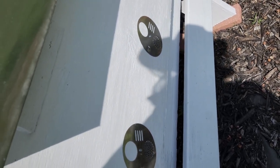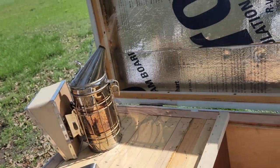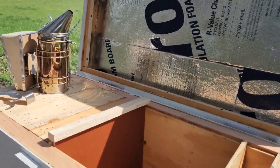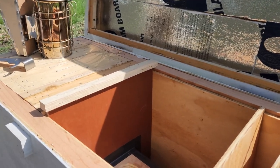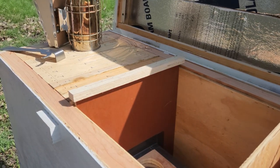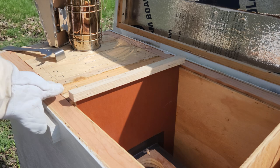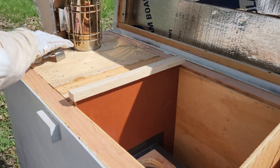Or nah. I'm not gonna do that, because, yeah, not yet. Not until they fill the other frames in. I'm afraid that they might get robbed or something later on. So I'm just gonna keep it until they build those frames out and have enough bees in there so they can defend themselves. So, all right, I'm gonna go ahead and close it out.